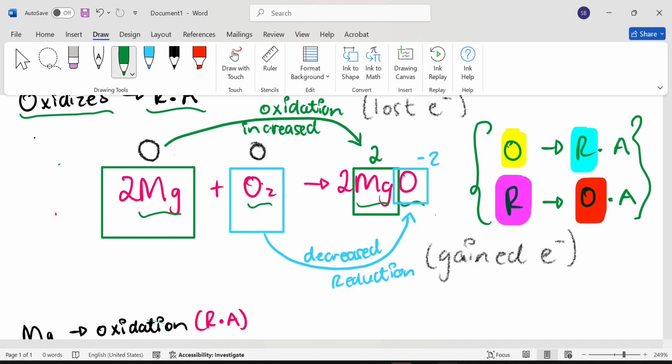So the burger is the electron. You give the electron to your friend and you force him to accept that burger. You force him to accept that electron. What do you call something that accepts electrons or gains electrons? We say that it is reducing. So when you oxidize, you give away the burger, you force your friend to reduce, accept the burger. When your friend has accepted the burger, he reduced, right?